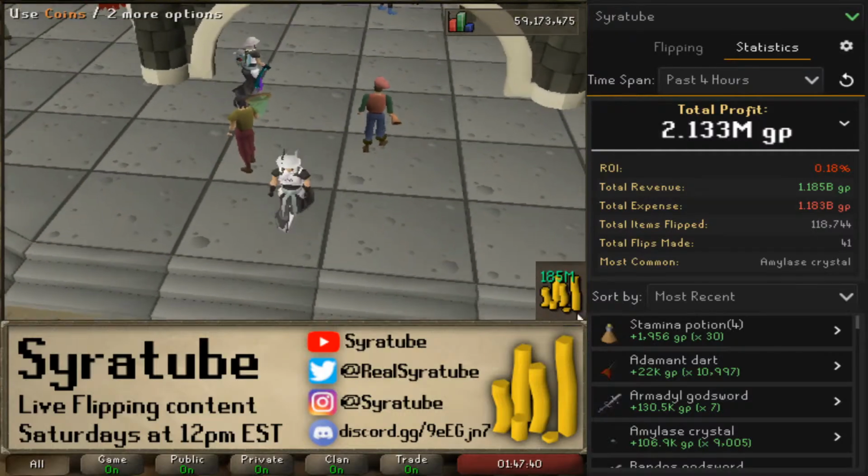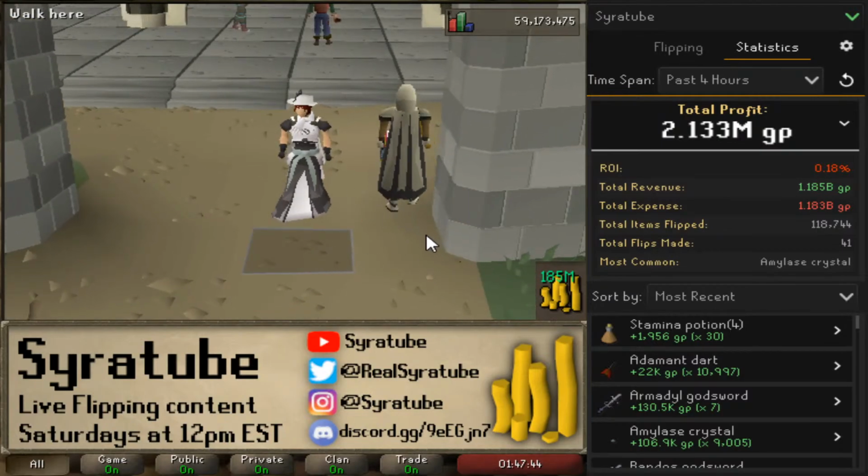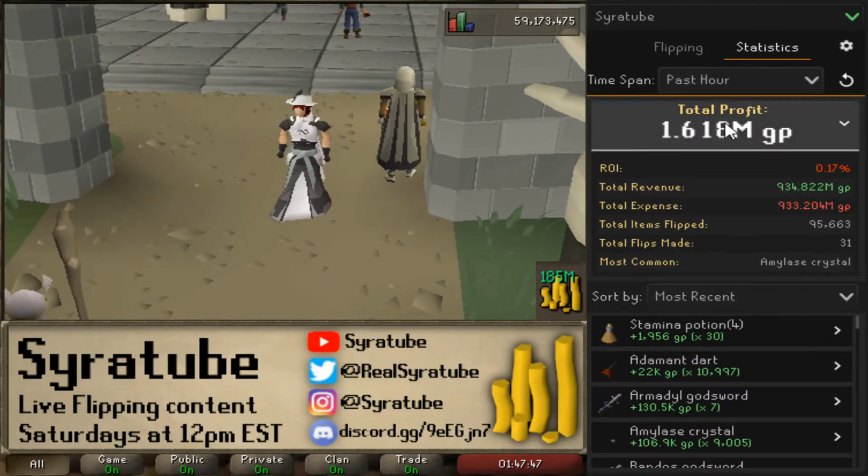So for a little bit over an hour, about an hour and 20-minute session, we were able to walk away with 2 mil. Really, really solid profit on that today. Well, 1.6 mil in the past hour as well.